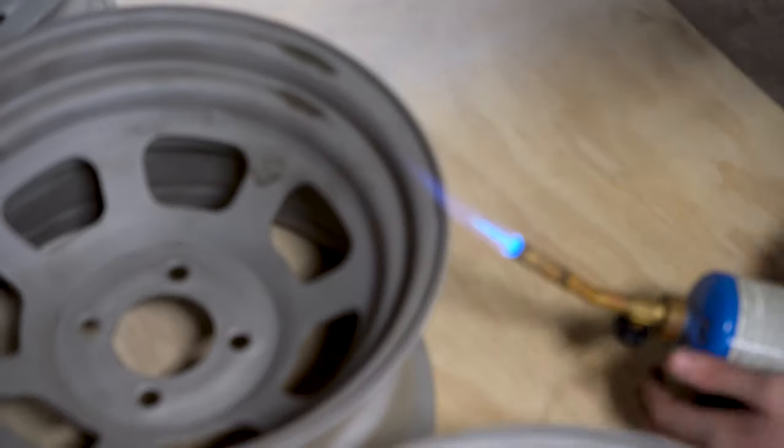So we've already got the wheels outgassed and blasted. We do have a little cleanup on them to do because there's some dents and stuff. We're going to go ahead and do that real quick. That way these wheels are ready to get their first coat of powder, which is going to be chartreuse sherbet. Let's go ahead and get to that real quick.